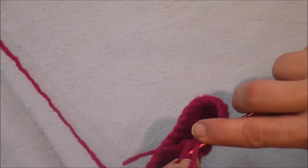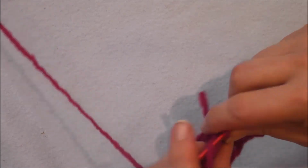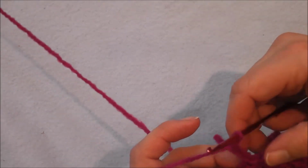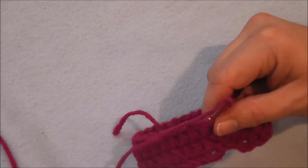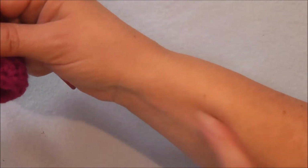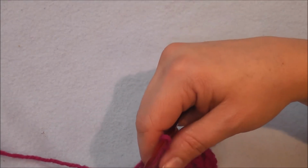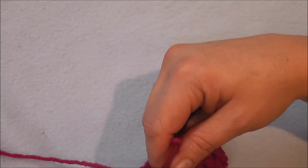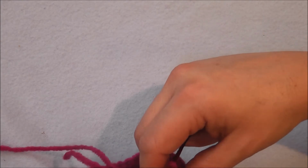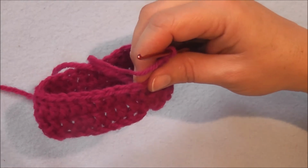We slip stitch again in the top here, slip stitch this together, chain 3, and do another few more rounds for as long as you want, for the length you want. So I'll come back after I have actually 11 rows of double crochet, and I'll come back for my 12th, but the norm is 7. So the norm amount of rounds is 7.